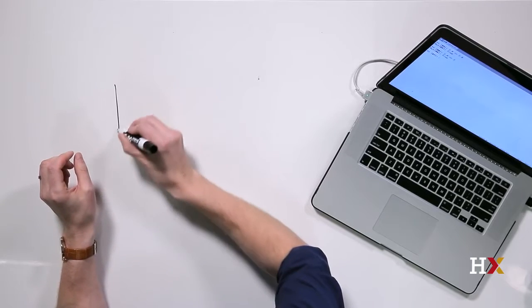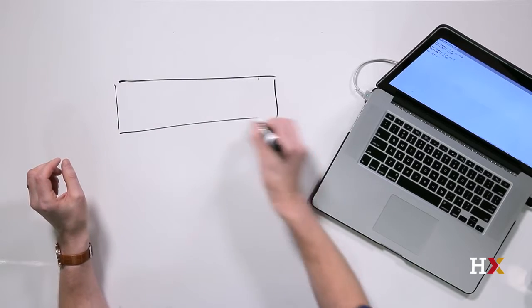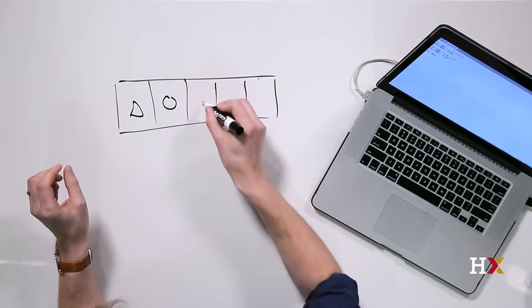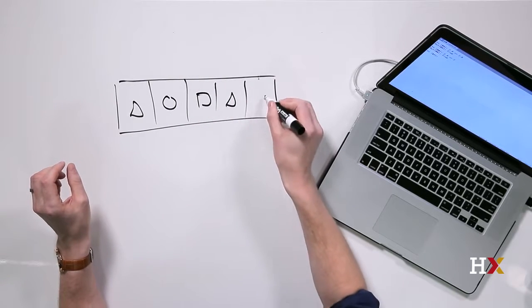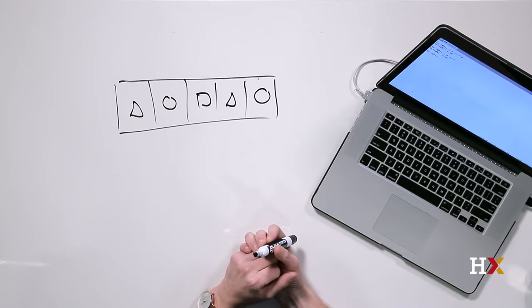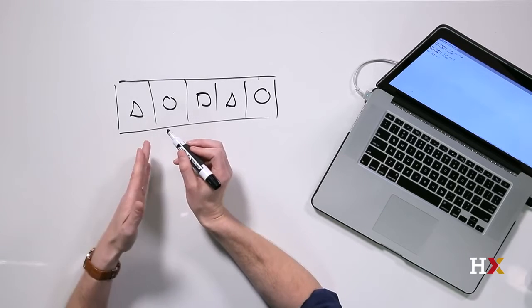Sequences are called sequences because the objects that they contain form a sequence. So let's look at this as a diagram. Imagine that this is our sequence, and we have a few different objects in our sequence here, triangles, squares, and circles in this example. The first fundamental aspect to understand about sequences is that indexing starts at 0.